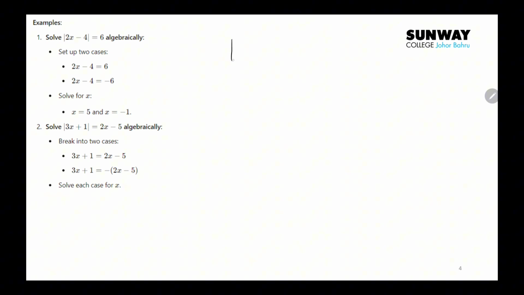For example, when you have |2x minus 4| equals 6, this is an absolute function. You can see the modulus sign being placed. So you're going to assume positive 2x minus 4 equals 6 as well as negative bracket 2x minus 4 equals 6. Because what modulus does is it gets rid of the effect of plus or minus. So even if it's a minus, you only see the value sign of it, right side of it. So we're going to break it into these two cases.